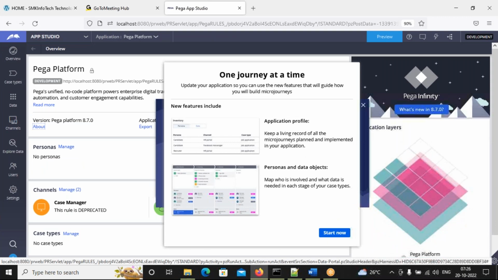But this is a high-level application. It only configures at a high level. If you want to do some configuration, for example email configurations, server configurations, connecting external applications, that is more advanced level. To build such an application, we need to use Developer Studio. That's not possible through App Studio. Only a high-level application I can create by using App Studio.